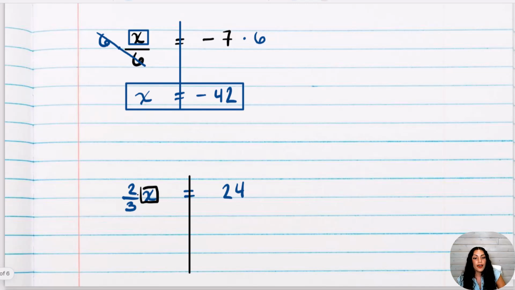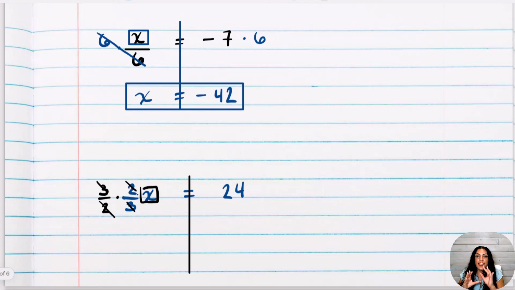So in order to do that, we know that the inverse operation of multiplication is division, and we know the inverse operation of division is multiplication. So what this ends up doing is we're going to multiply by what we call the reciprocal. We call this multiplying by the reciprocal. But why does this work? Remember I mentioned that anything divided by itself is 1. And if you have a 3 in the numerator and a 3 in the denominator, that cancels out to 1. And if you have a 2 in the numerator and a 2 in the denominator, that also cancels out to 1.